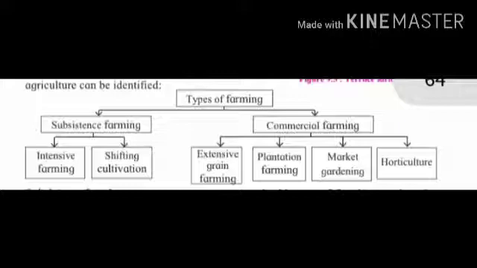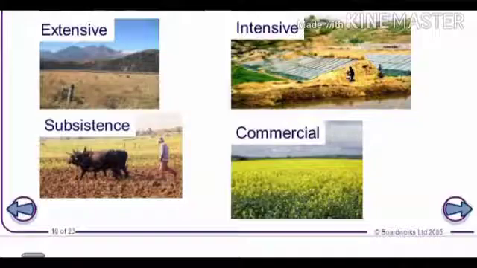Types of farming. Different types of agriculture have evolved due to geographical and cultural diversity. The type of farming depends upon the purpose and the aims of method of farming, the crops being cultivated, the technique used, land use, etc. Broadly, the farming types are divided into two types: subsistence farming and commercial farming.